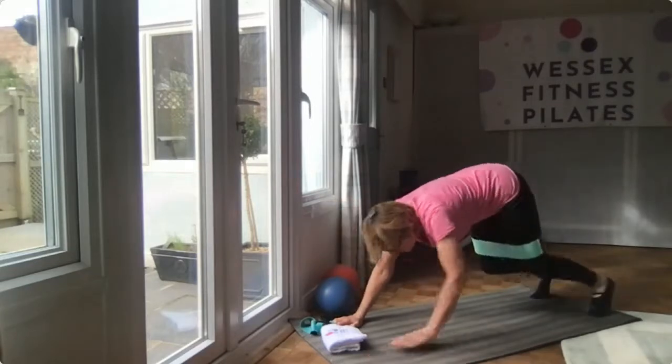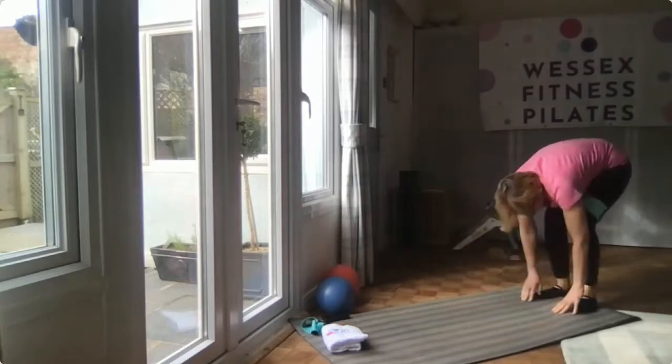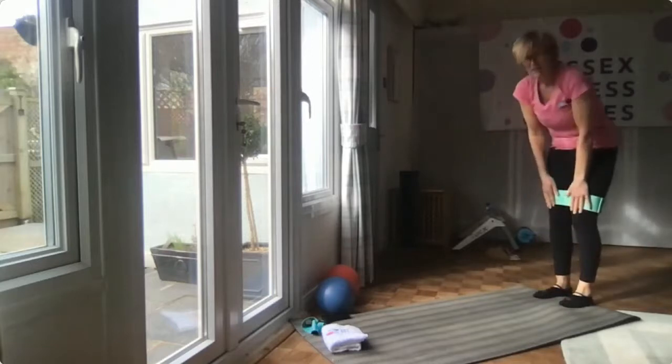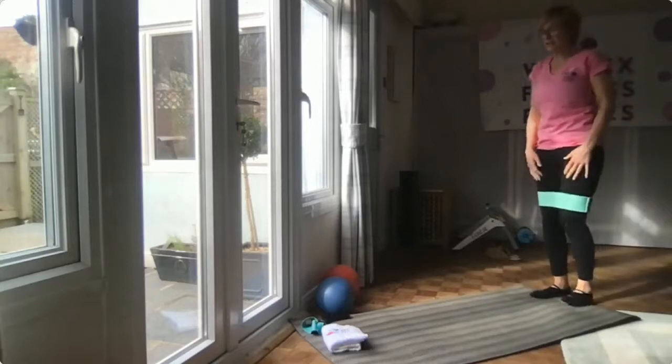Bend the knees. And again, nice and slowly. And coming back up. Slowly up to standing. Excellent. Right, one more to go.